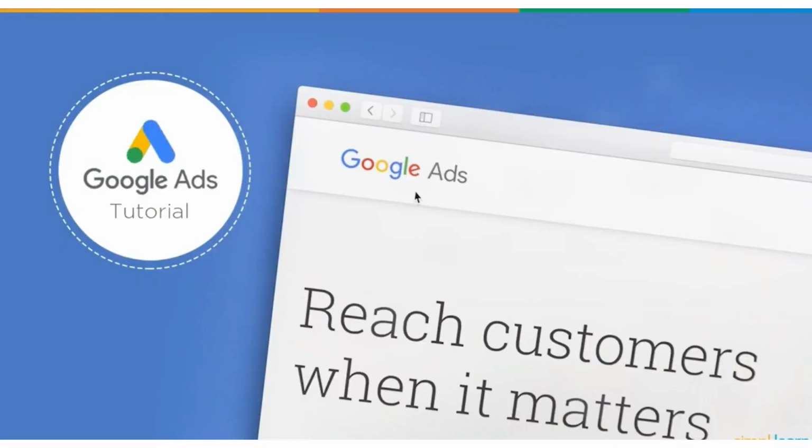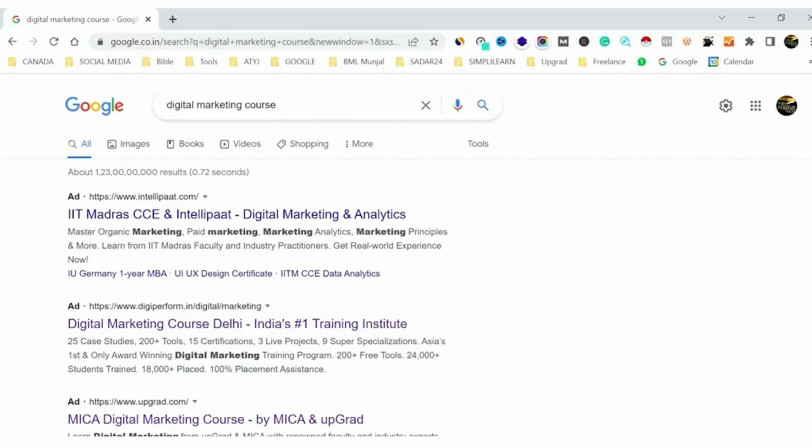What is Google Ads? Google Ads is an online platform or an interface or a tool, we can say, or a software which is developed by Google to help the advertisers to run different kinds of ads on different publishing sites or publishing platforms. If I make it more simple for you, suppose you are an advertiser and you sell a digital marketing course. So you know that the bulk of the traffic would come from Google because this is the most used search engine in the world.